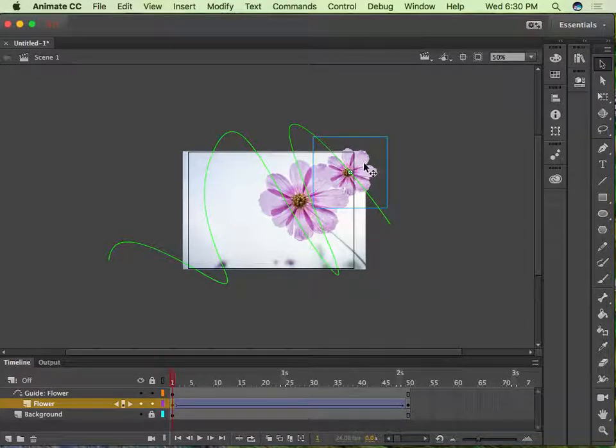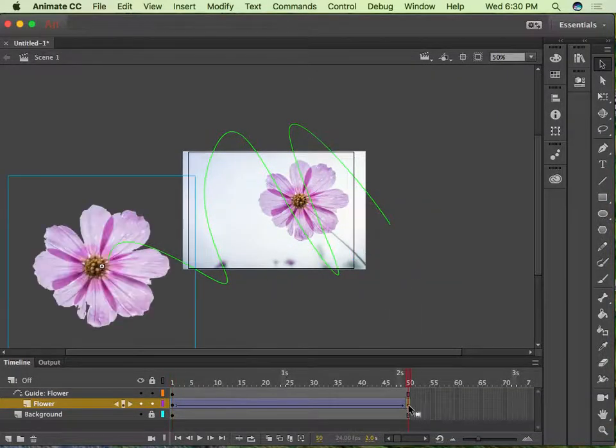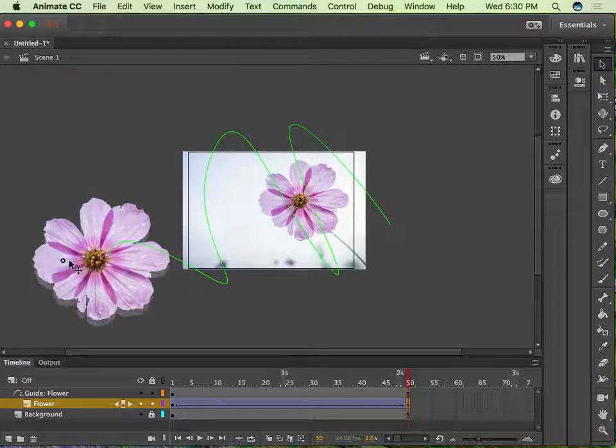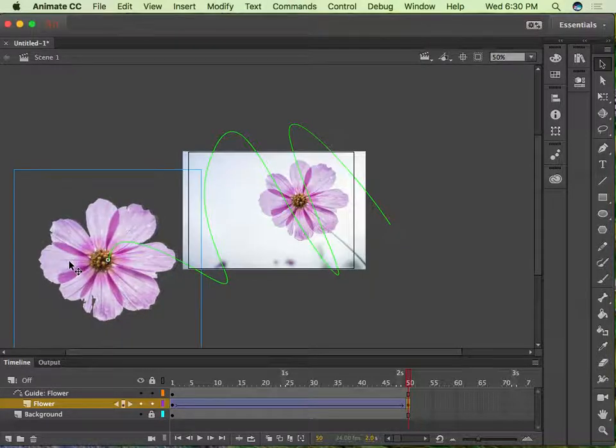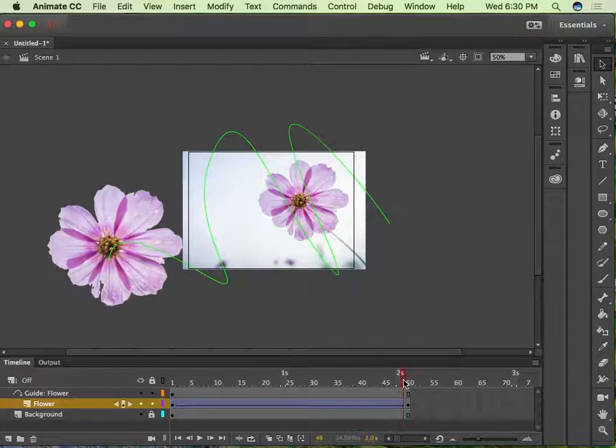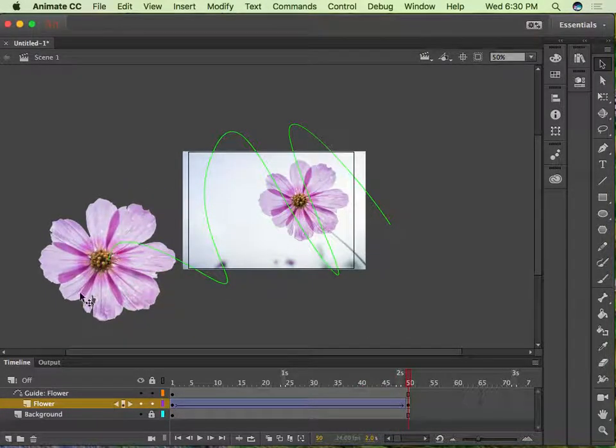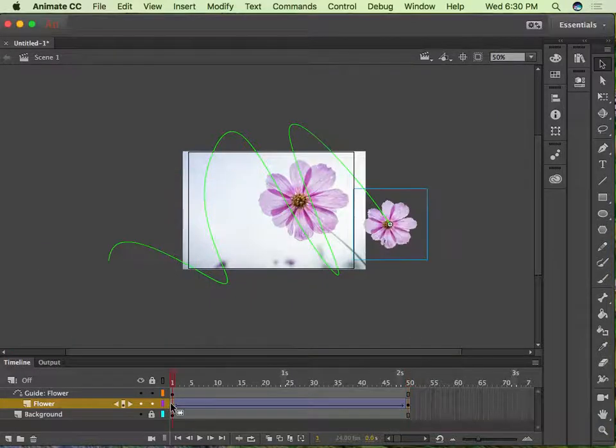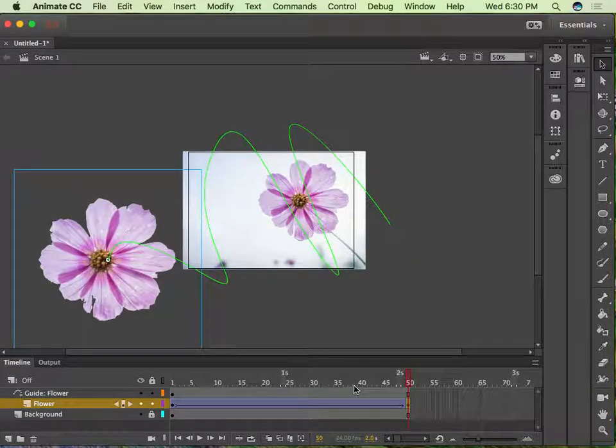So at the beginning, I'm going to drag this over and then put it at the beginning where I want it to start. And then this part, I'm going to see if I can attach it to the end. All right, so I just lined up the middle point of this object here. You can kind of see it with a white crosshair. And then the same on this end. So both of these keyframes are connected now.